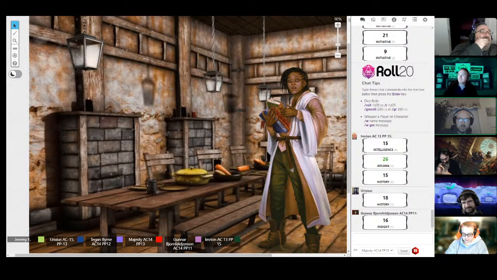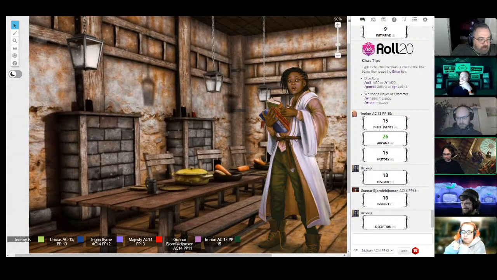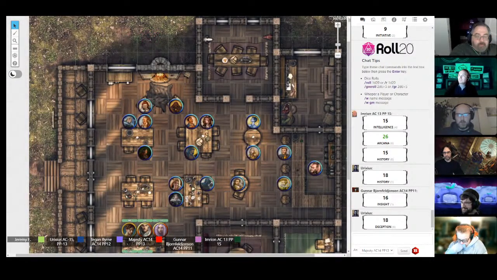Do I need to make a deception roll for that? Sure. I think your default would probably convince her at this point. Oh, yeah. Yeah, you're fine. All right, so she will get her way out of the bar. And I'll go back to this page.